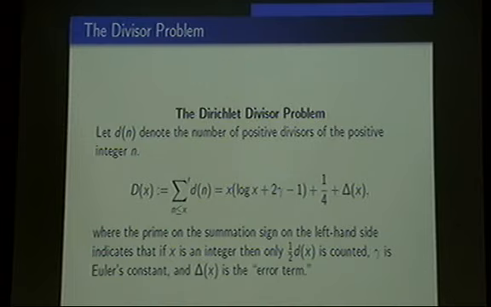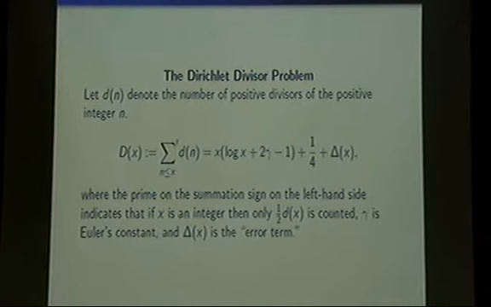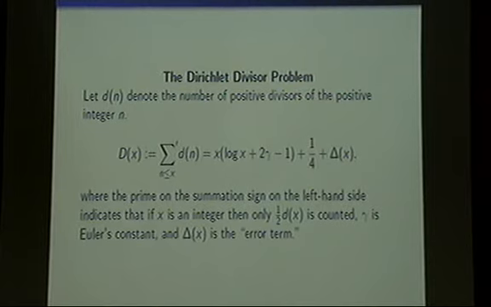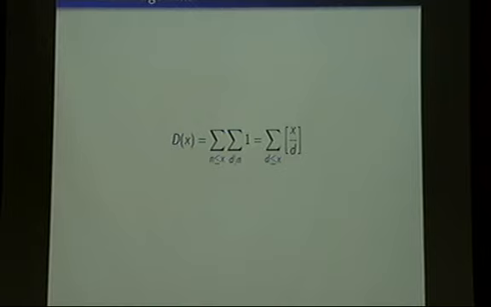That 1/4 there just arises from the analysis. It's a very harmless thing, but when discussing the error term using the analytic techniques, it sort of arises there. And so we put it in, and don't include it in the error term. So delta of x is the error term, and the famous Dirichlet divisor problem then asks for the order of this error term as x tends to infinity. And almost every advance that's been made on the circle problem then has a corresponding advance on the Dirichlet divisor problem and conversely.